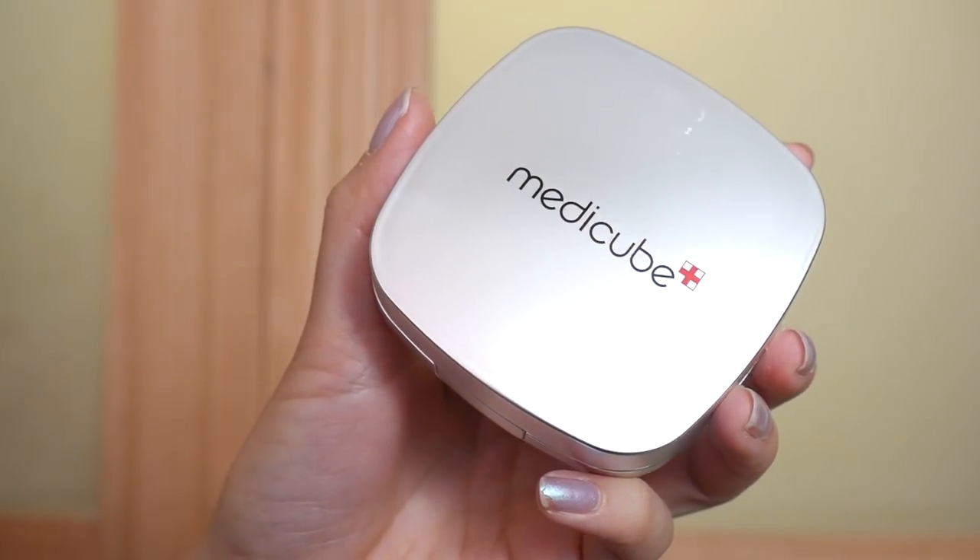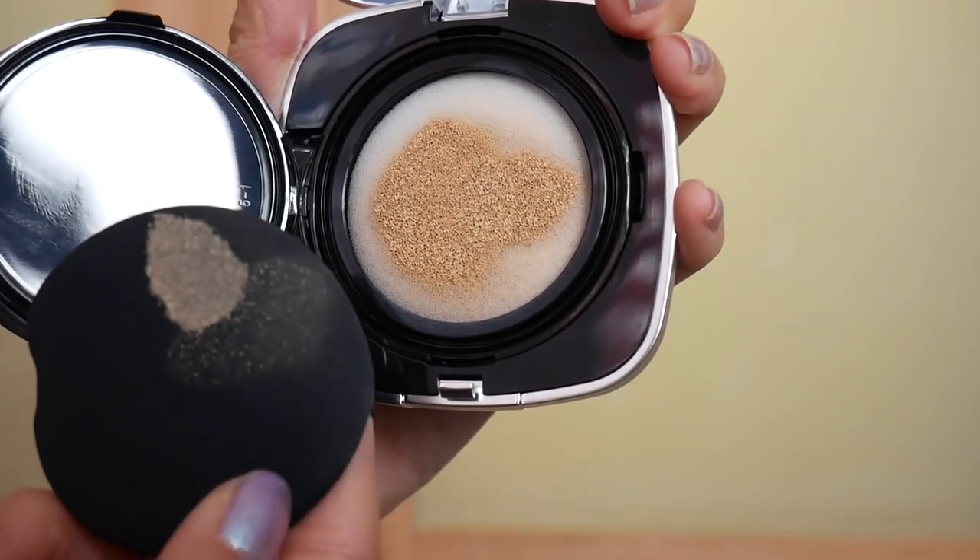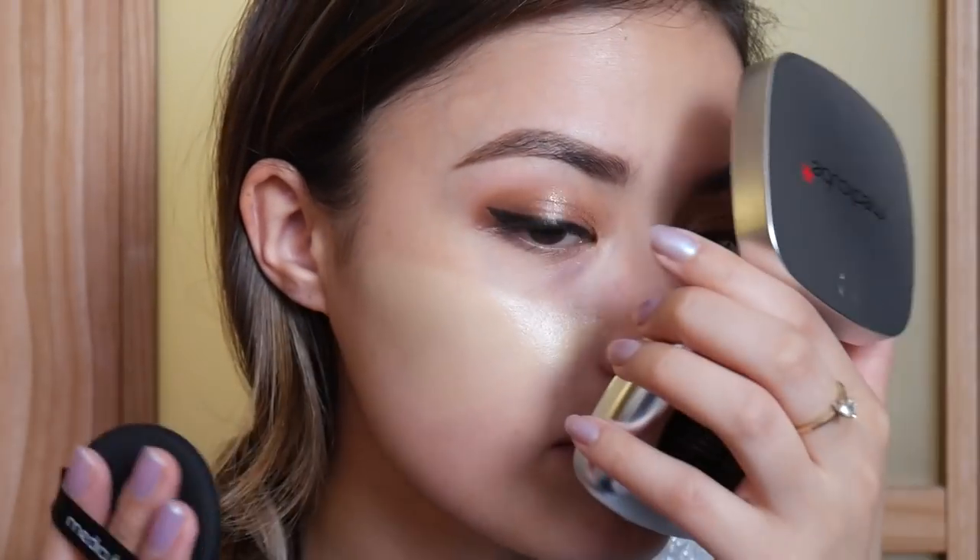So it has one of these mochi-type cushions — as you press it, it goes in and picks up some of the foundation. I'm going to try to apply this kind of lightly because I have a feeling it's going to be thick. Their marketing reminded me of April Skin. This doesn't have too much of a scent — if anything it has a kind of herbal, tea tree scent, but nothing too intense.